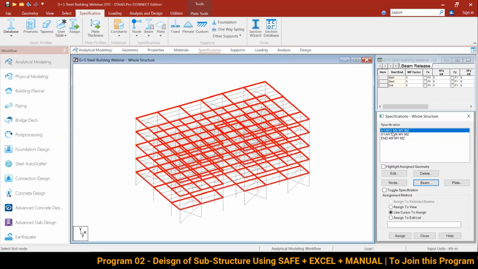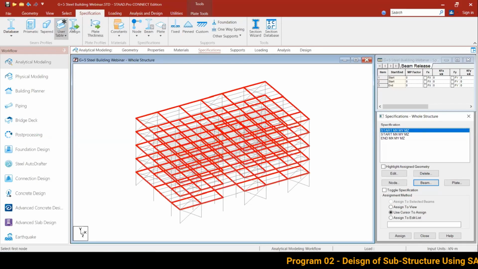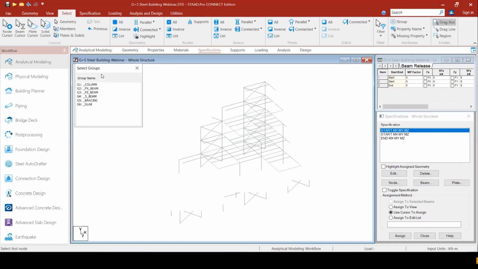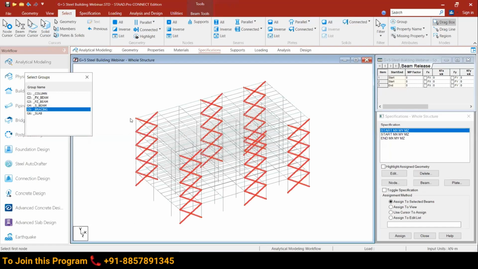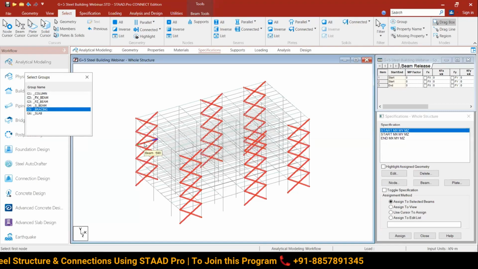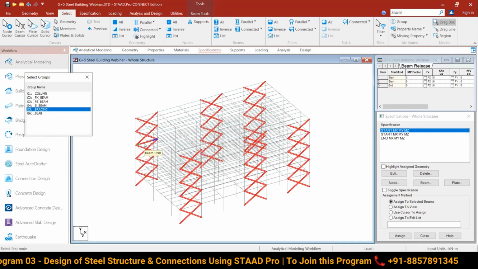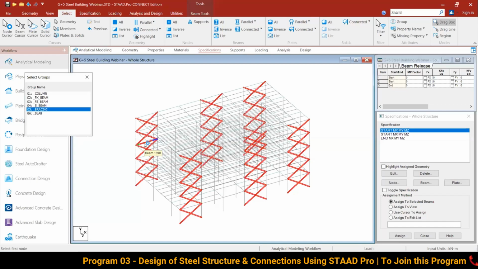Firstly, I have given release for all the starts of my members and I want to assign this to all my bracings. So when I select group, if I choose all my bracings, I want to have a connection between my bracings and my column as a shear connection. So all the axial force from my bracings will be transferred to my column.